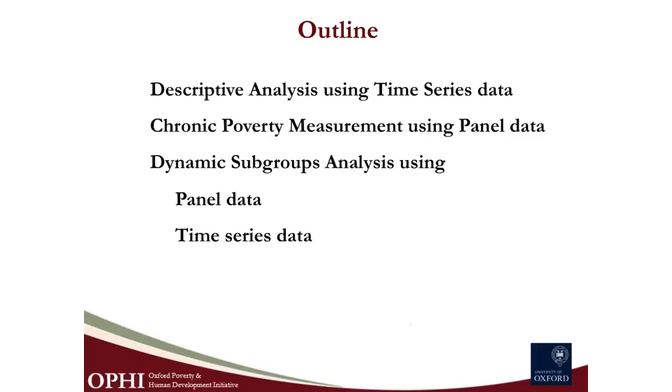So one of the goals of having multidimensional poverty measures is to track the progress in reducing poverty. To track progress, you have to know how to compare. You have to be able to analyze the changes. Here I'm going to start with a descriptive analysis using time series data. Time series data, yes, but basically it's using cross-sectional data. How can I analyze changes over time in poverty using cross-sectional data? Different years, repeated cross-sectional data.